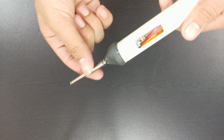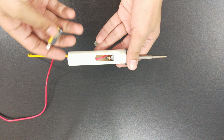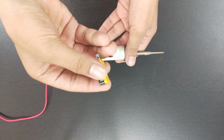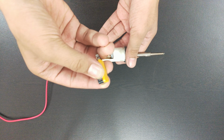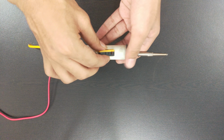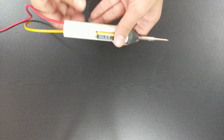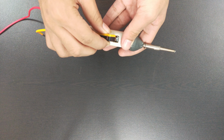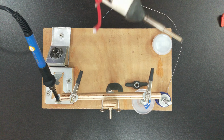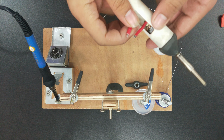Now as you can see, it's all dried up, and I have opened up a hole for the switch. This is the switch which we are going to use, so let's solder it. I've made a cut on the positive wire so we can add the switch.